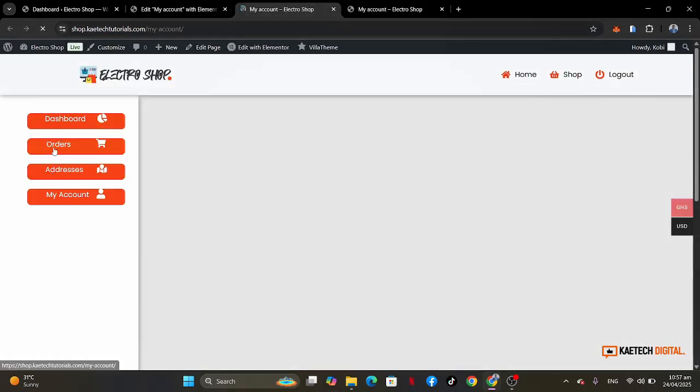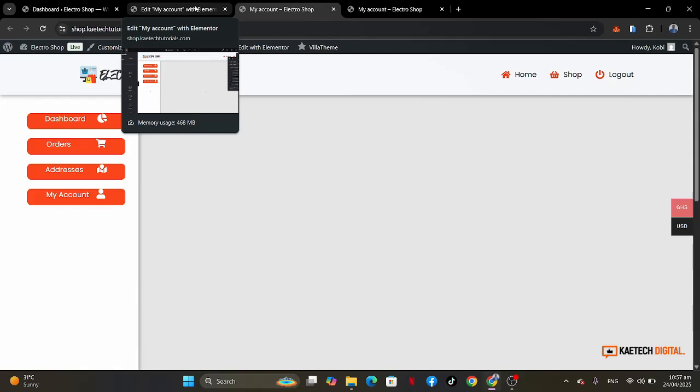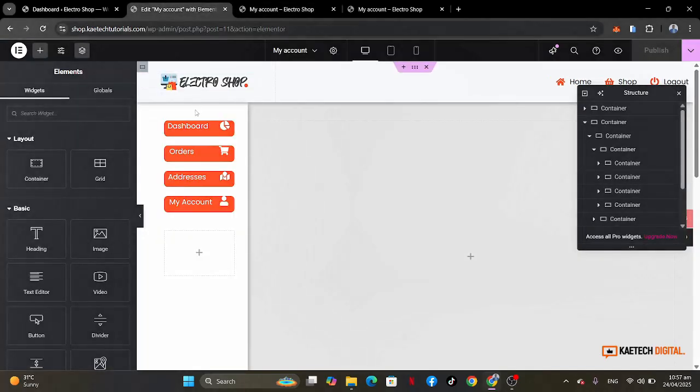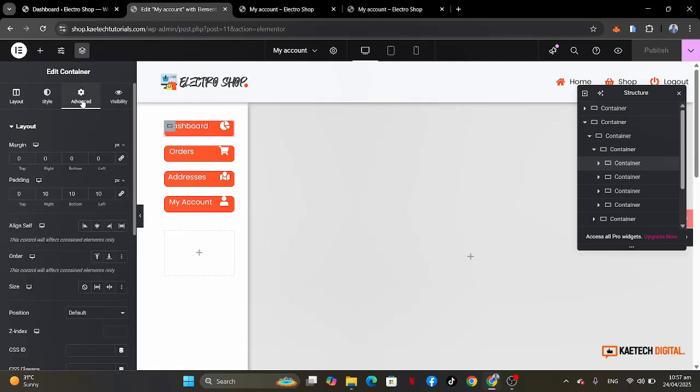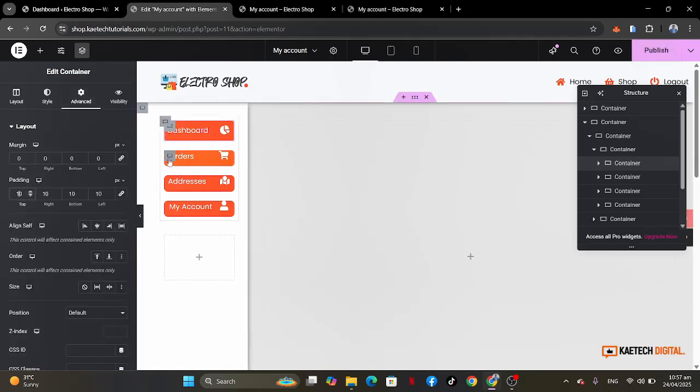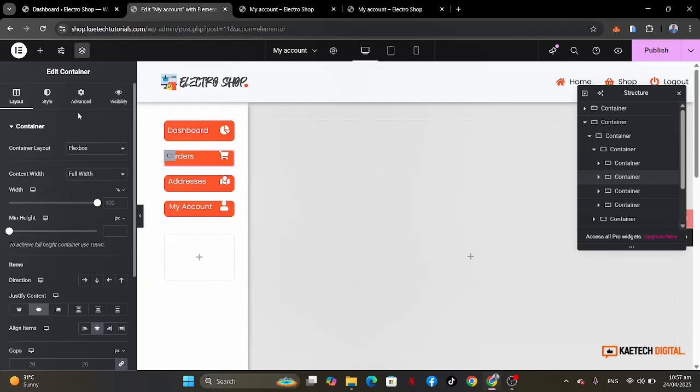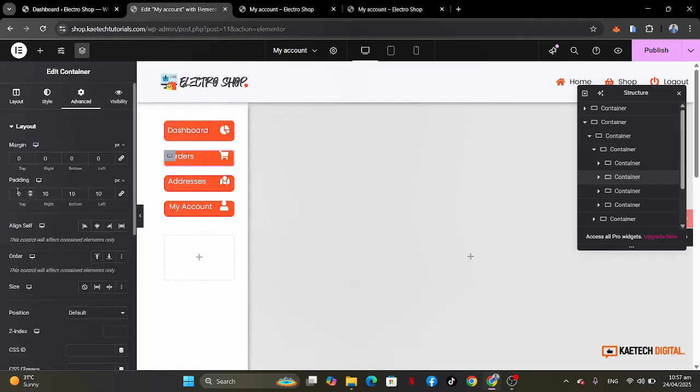Okay, so you see over here it is not showing the way we want it. It is showing something not good. So we're going to come over here, go to the top and give it the top padding again. The same way, we're going to go over here, go to advanced, and give it the top padding again.